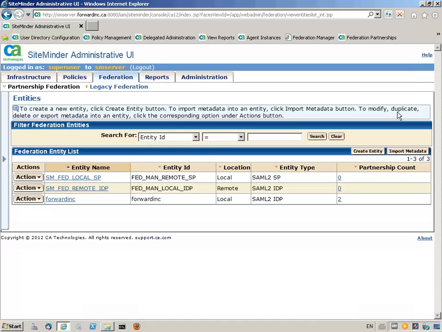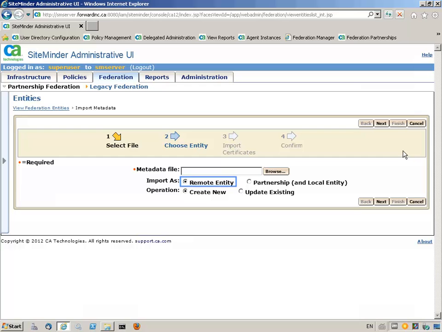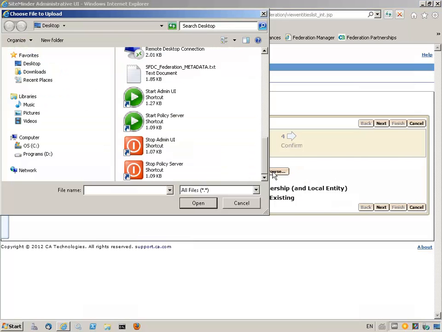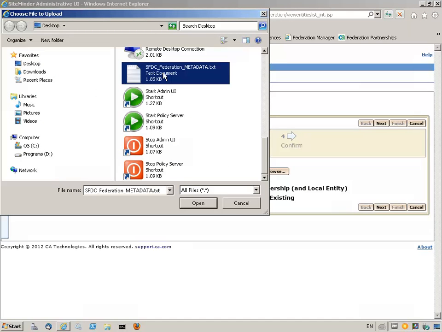For example, to import a remote entity for the Salesforce application, the administrator clicks on Import Metadata, selects Import as Remote Entity, and browses to the previously exported Salesforce application metadata file.